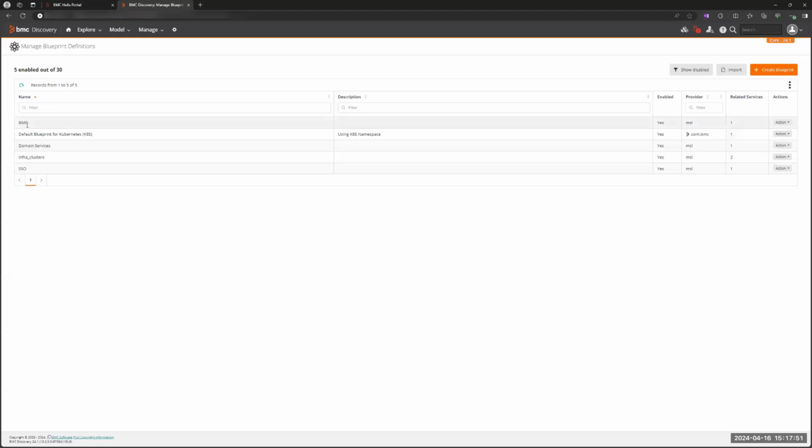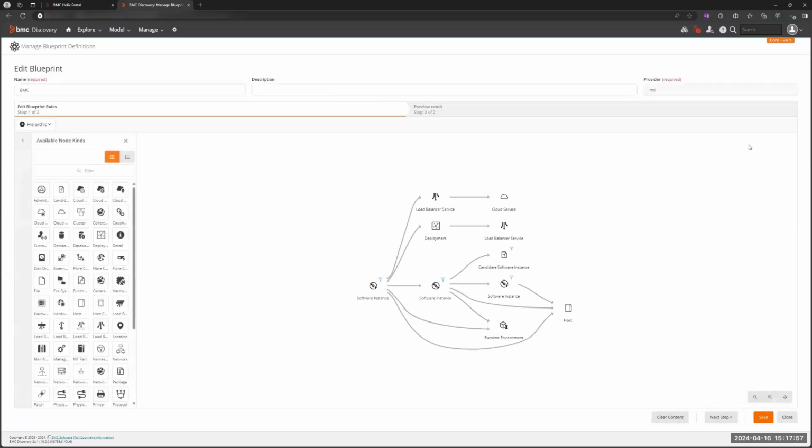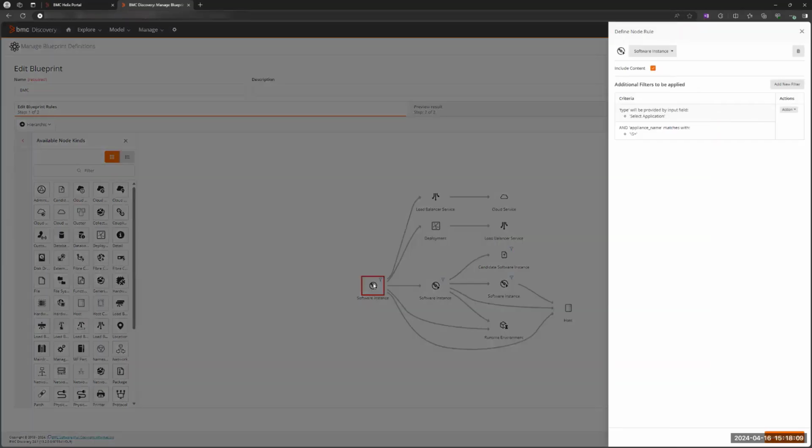So if I jump into the BMC blueprint, that's the one that we're going to use for talking points. And if we go in here, this gives us the opportunity to observe a few things. And so starting with our starter, I have two filters on that. We've got select application, it's just looking at type, it's got a regex on BMC, so it will pull up all BMC type software. There is no and not in the visualizer at the moment, so just specifying an attribute that we know has to have content is just the second filter there. What that's going to do is just present me with a single instance of BMC Discovery.